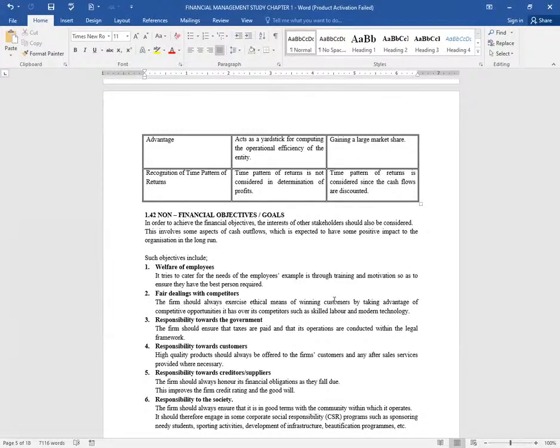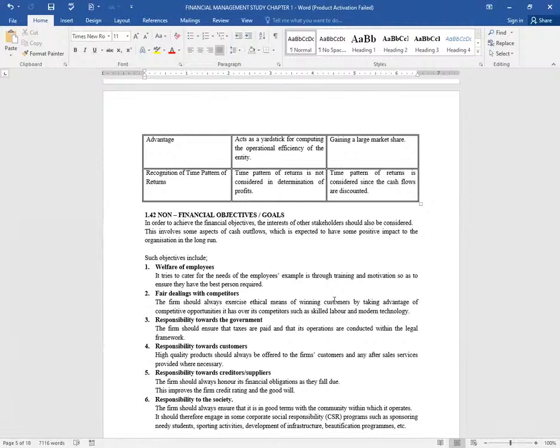And then we have responsibility towards creditors, stroke suppliers. Ladies and gentlemen, of course, remember the rule of finance. When we're looking at the financial objective, for us to be able to have a healthy working capital, we are told to delay payments to our suppliers as much as possible. Delay them. So suppliers, in this case, you don't pay them very quickly. That's financial objective. But for us here, ladies and gentlemen, we will endeavor to pay these people on time. Remember, even them, their businesses to support, etc.